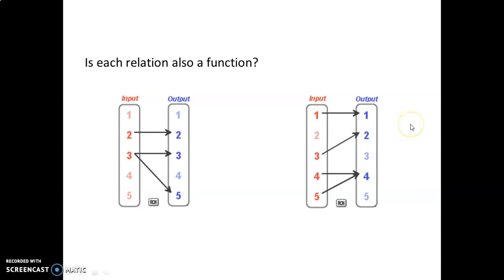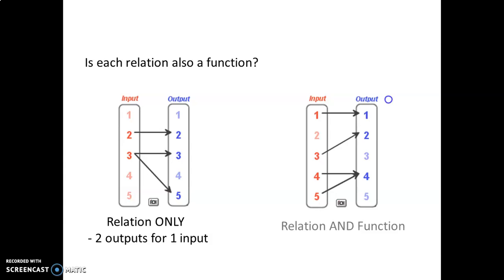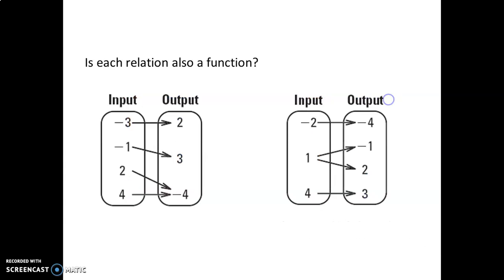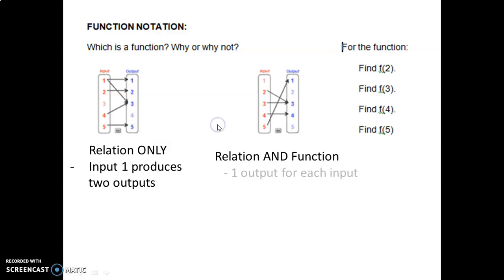Okay, so these 2. Which ones are functions? Both are relations. Which are functions? Okay, check your work now. Okay, next one. Which of these are functions? Okay, and check your work on that one. Next one, which of these 2 is a function? Let's check. First one is only a relation, and the second one is a function. This one is a relation because you can see input of 1 leads to 2 different outputs, therefore not a function. This one is a function. It works. Each input leads to one output.